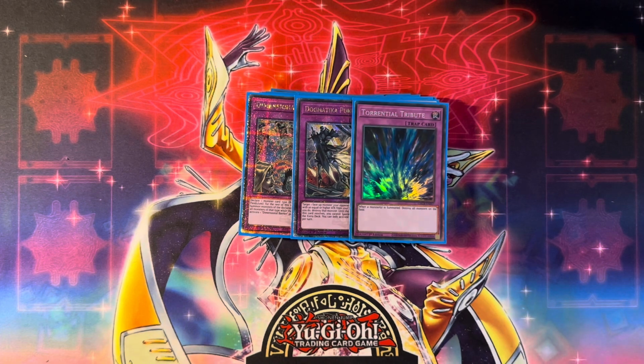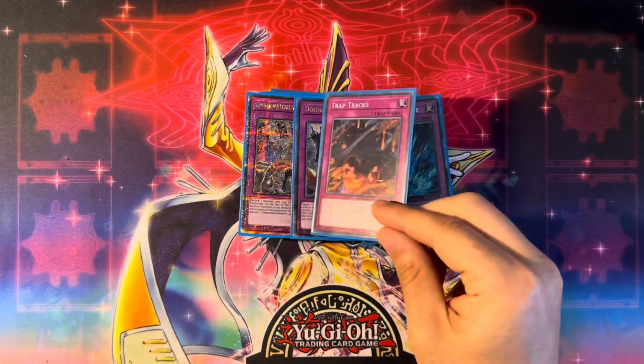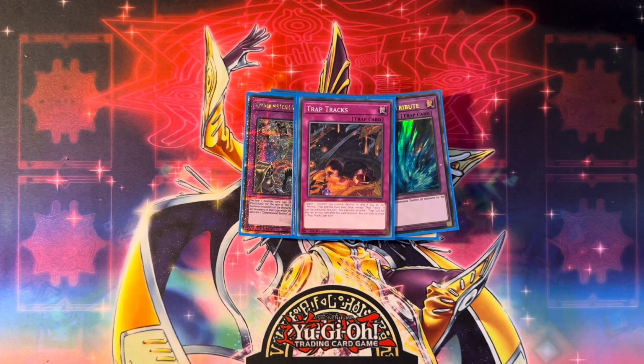And we also play the Trap Tracks. Now, Trapaholic into Trap Tracks is super interesting because you can target a monster you control, destroy it, and if you do, set a normal trap directly from your deck.